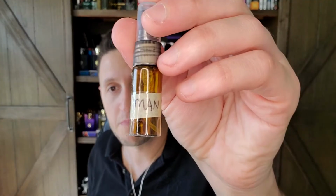But the reason I bring all this up is that this fragrance, Jil Sander Man Pure from 1981, is in the Santos de Cartier, Oscar de la Renta camp. It's going into the cleaner, fresher side of things, which, before you hit stop and say, I'm not listening to another word Ramsey says, I want you to understand something, that this is a proper 80s fragrance through and through, all right? So even though I don't have the note listing in front of me anymore since the computer crashed, I will tell you that there is a big dose of castoreum in the base, and a large amount of oakmoss in the base here, okay?